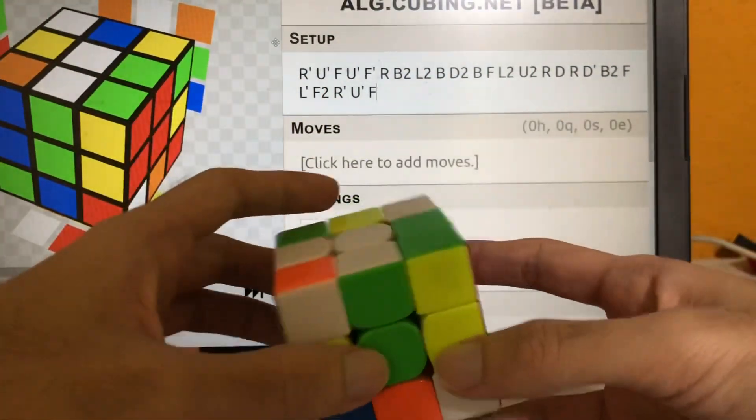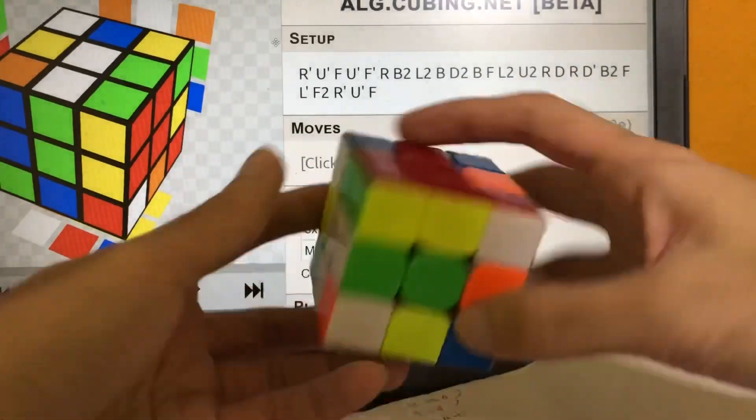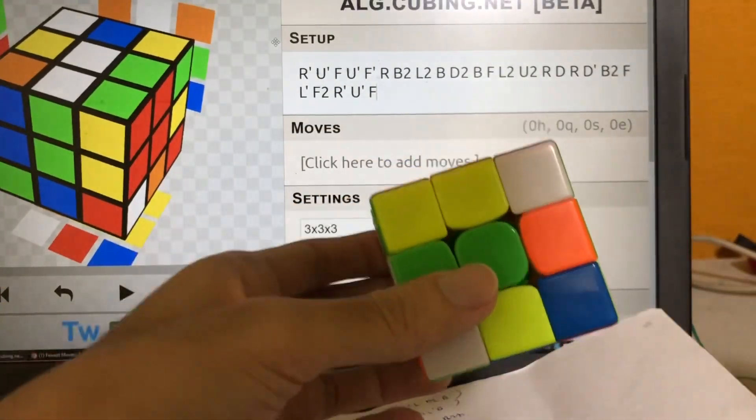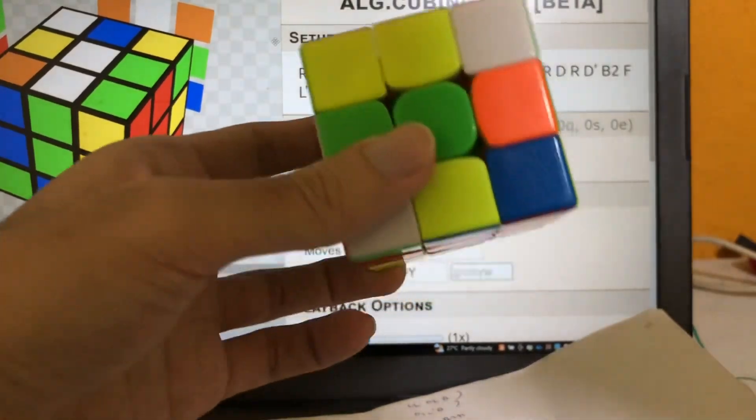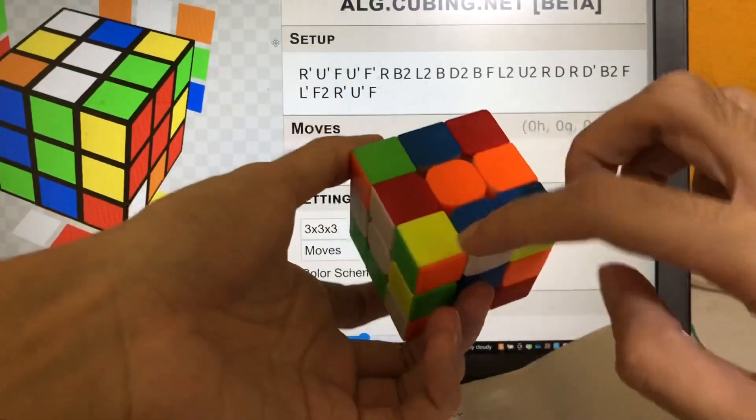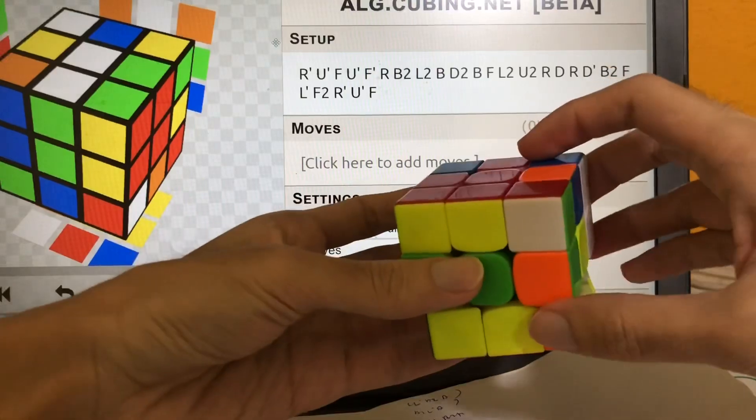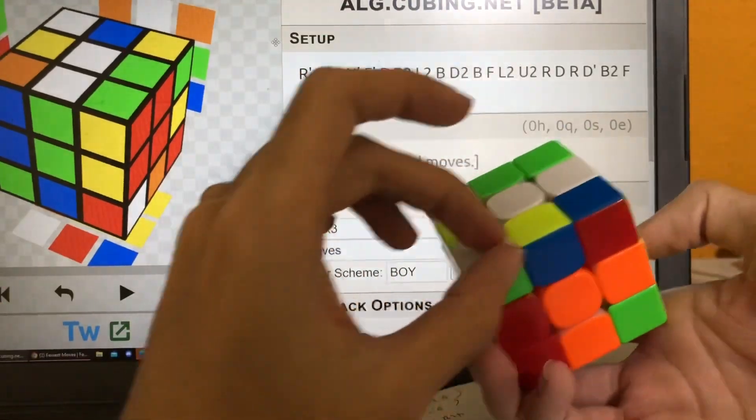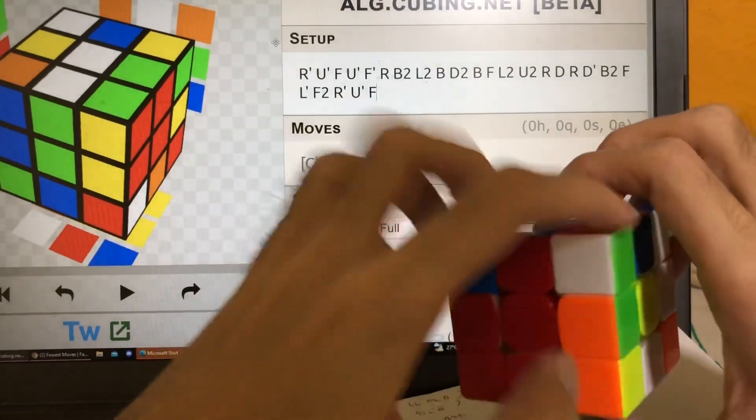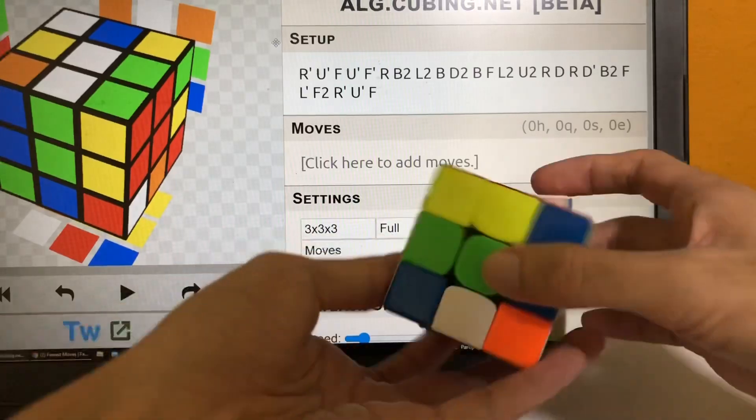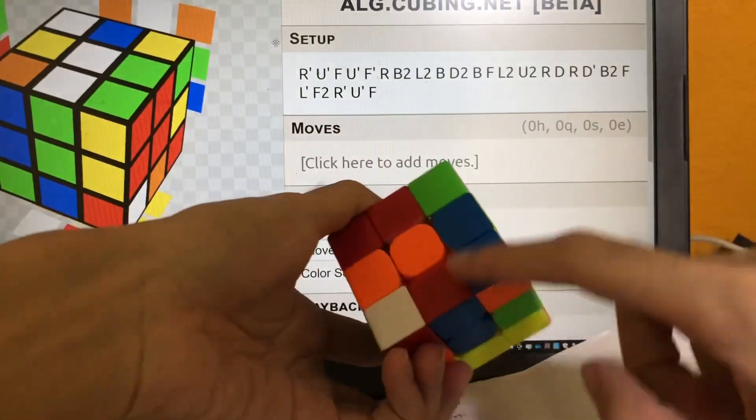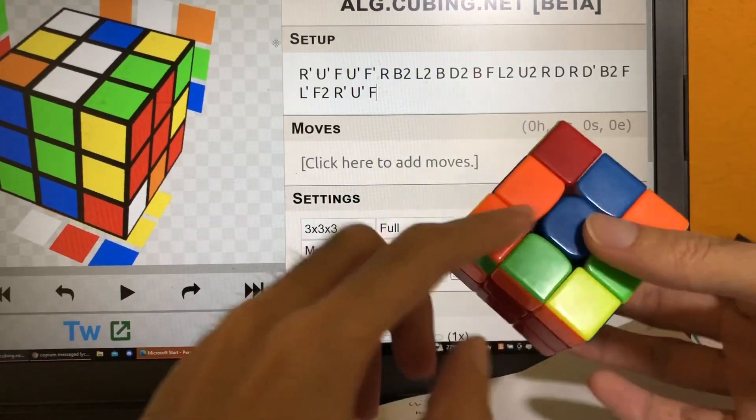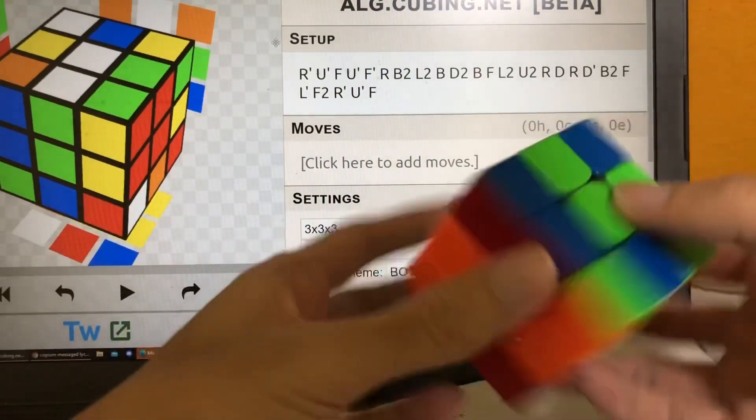After this 3 move EO, I looked at red DR, and there were two edges and five corners, so it's DR-5C4E. I did L'D to reduce it to 2E4C. I wanted to connect these headlights to this pair over here, so I did L2B2 to create the top part that I need for the trigger, and all I need to do is fill in this last corner, which is here. I did the DR trigger, so that's the DR in 11 moves.